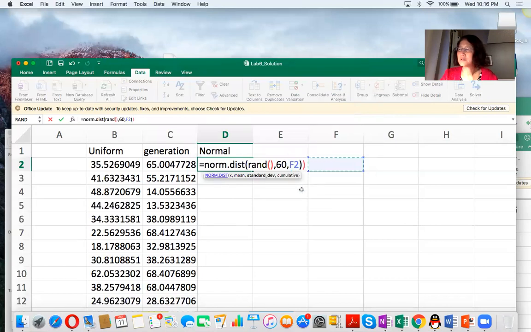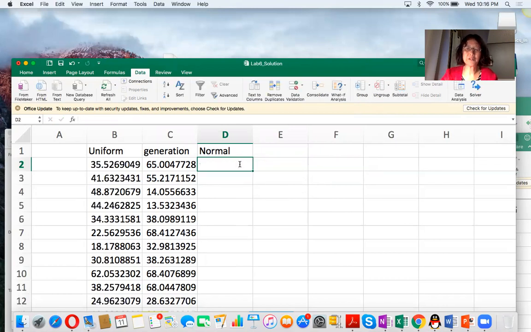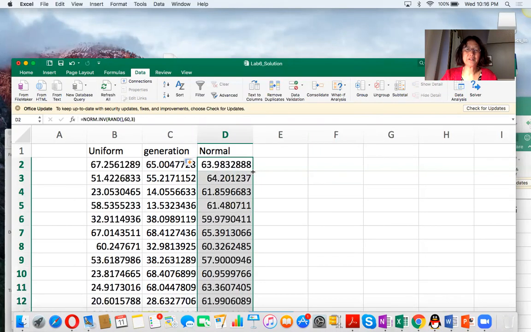Okay, so the formula should be, sorry, it is NORM.INV, and then RAND(), mean is 60, standard deviation is 3. Okay, and then you just use the fill handle, double click the fill handle. Okay, so this is the formula approach.